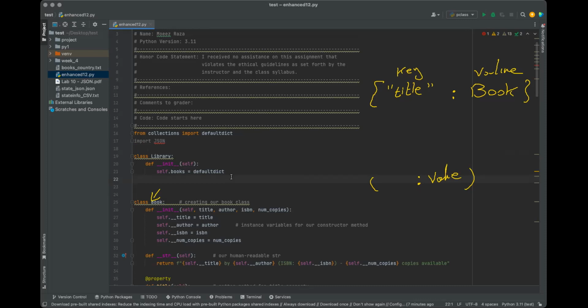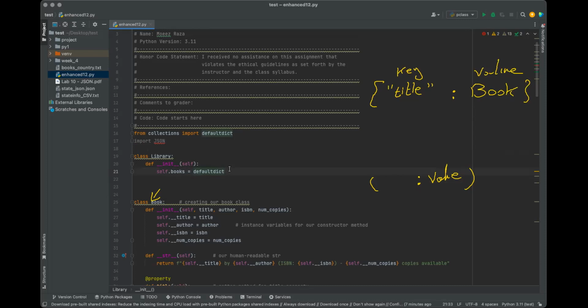So when we create a default dictionary, we have to tell it the type of the default values that we're going to store inside. In this case, when we create defaultdict, we know initially that we're going to store an object of type book inside the values.